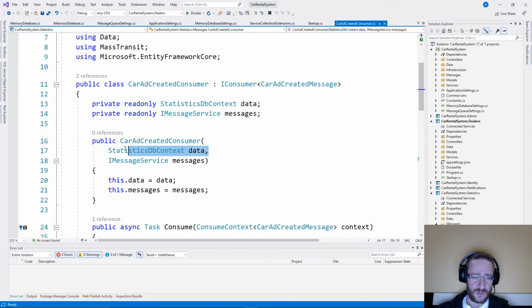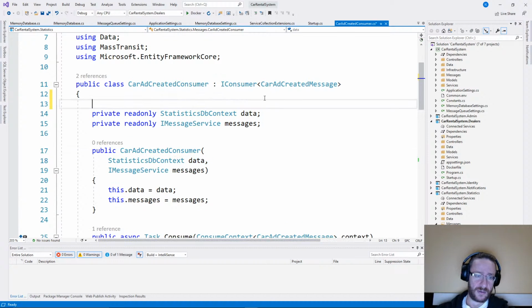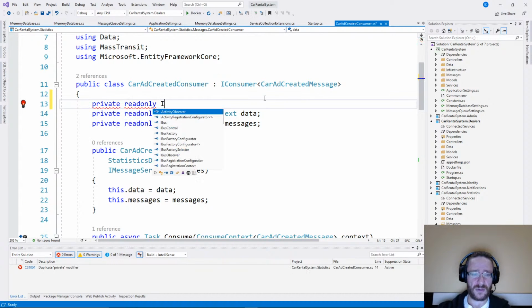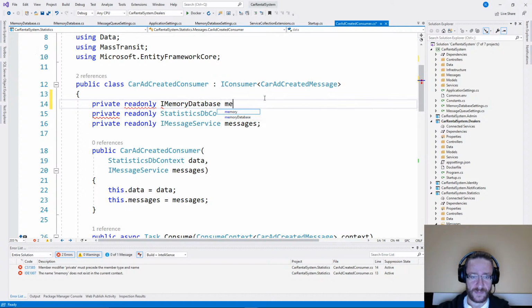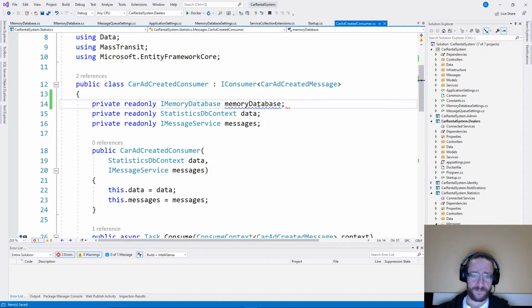So what we can do is we can say, okay, let's use private IMemoryDatabase memoryDatabase, which is essentially the.